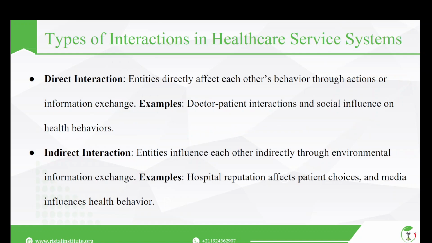So these interactions can be direct or indirect, depending on what you're basically talking about. A patient can talk directly to a patient, or you can have entities influencing one another through competition dynamics. You can have one entity maybe reducing the price, and then another entity will react because the other one has reduced the price, such that they can actually compete out there. So you can have these indirect interactions and also direct interactions. And I've already explained the feedback loops. I will not explain that more.